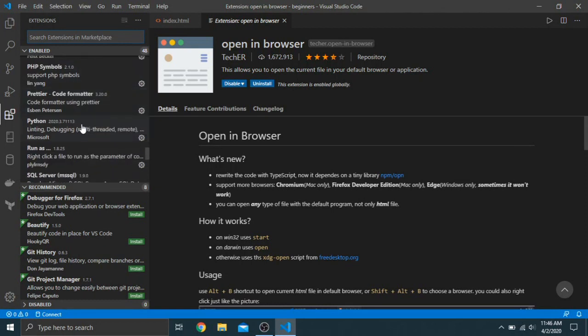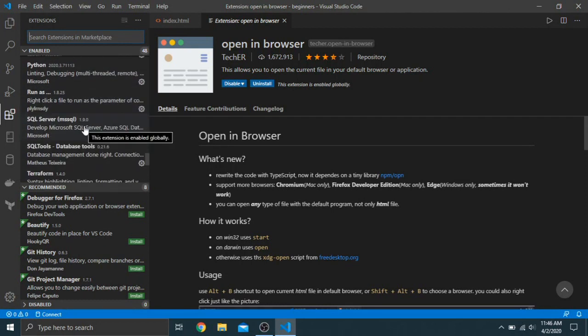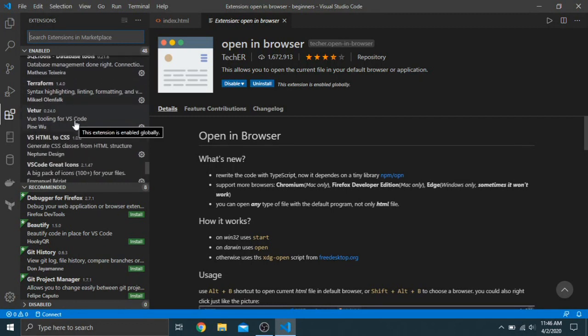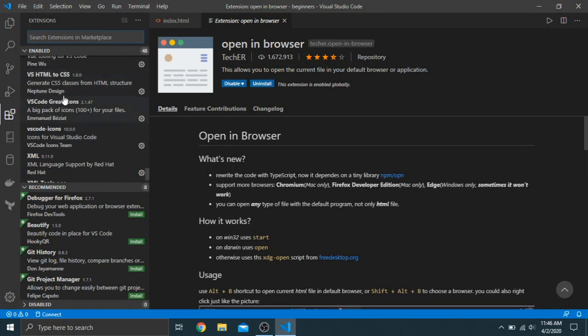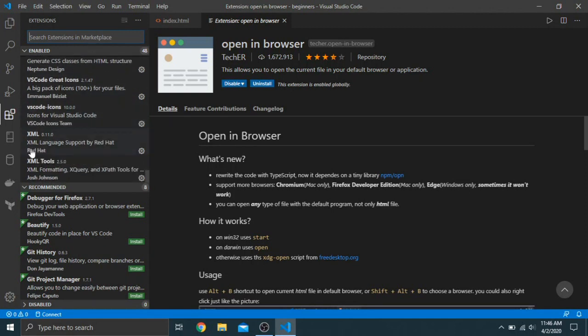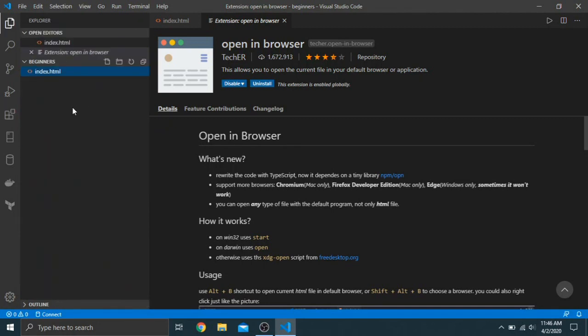It's PHP, JavaScript frameworks like React and Angular, databases like SQL. There's tons of different things in here. These are the icons, so based off the MIME type, a certain icon will be next to each file for you. I scrolled through them all as well as the person or company that made it, so you can get the right ones. You don't need all of those for this project, but I just wanted to show you that.